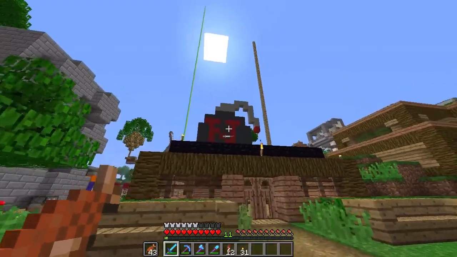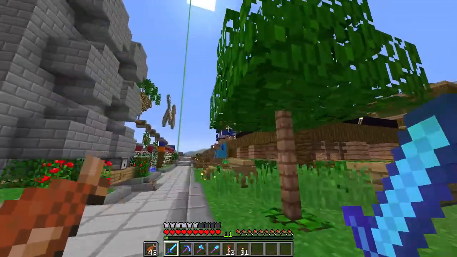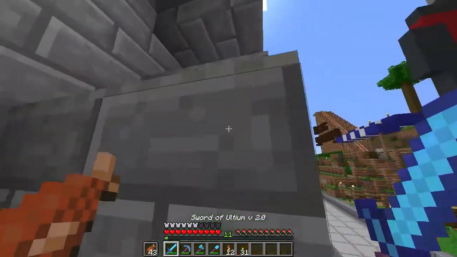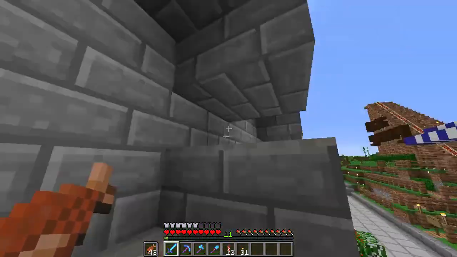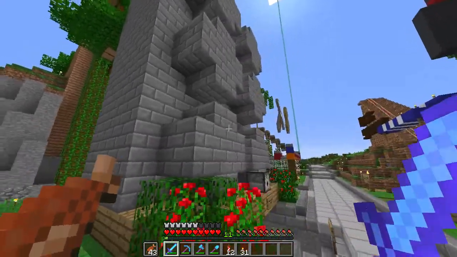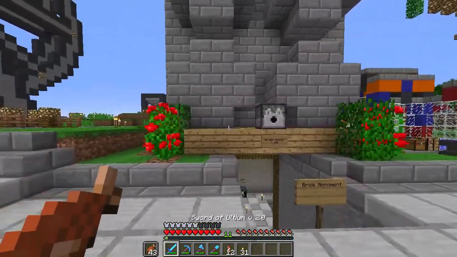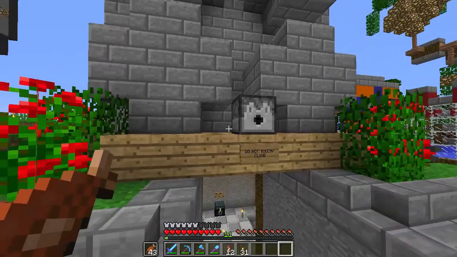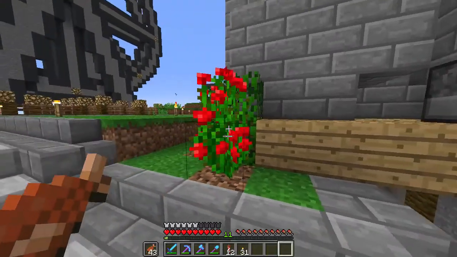I need to replace that sign. Every time I look at it, it gets worse. So I added carpets up here to prevent mob spawns. It looks better than torches for sure. This dispenser needs to go. I just use it when my inventory's full.